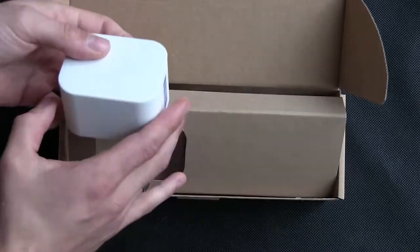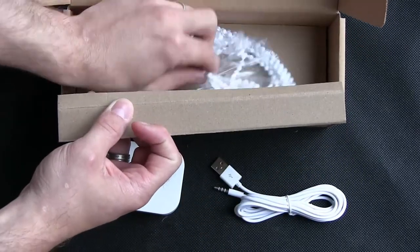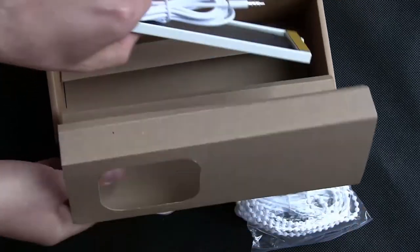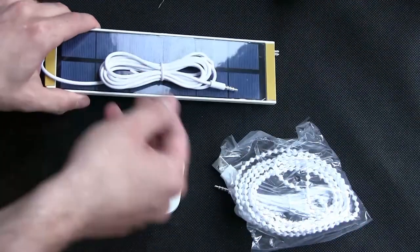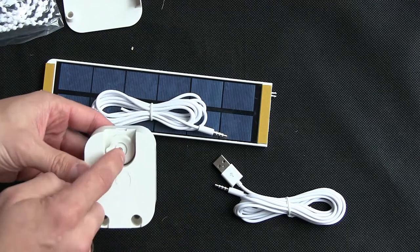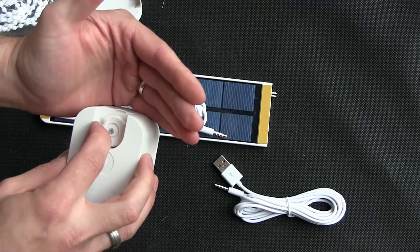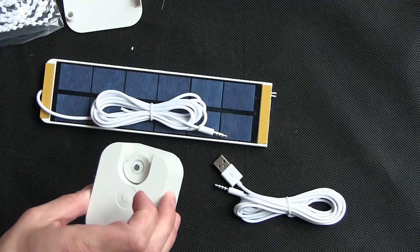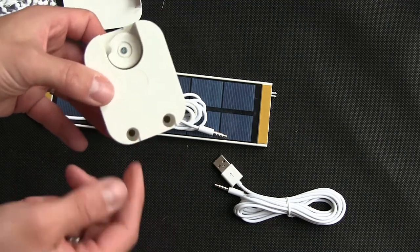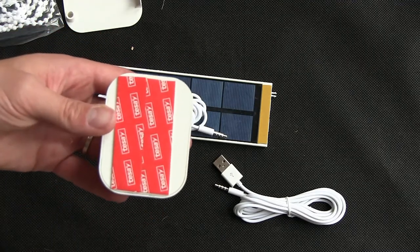This is the motor. We've got a charge cable, some beads to run through the blind, and the solar panel. You can open the front and you've got your gear wheel — you can see the little bead will run through those slots. There's a little insert spot for it to pull the chain through. You can also screw it to the wall using the holes provided; they haven't included screws or wall plugs, but that is an option. They've also provided sticky tape on the back so you can just stick it to the wall.